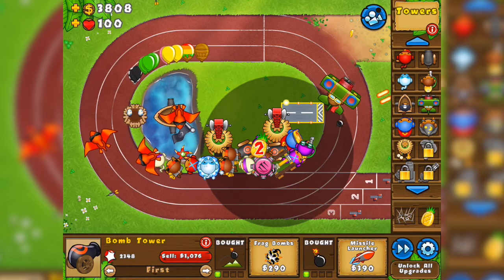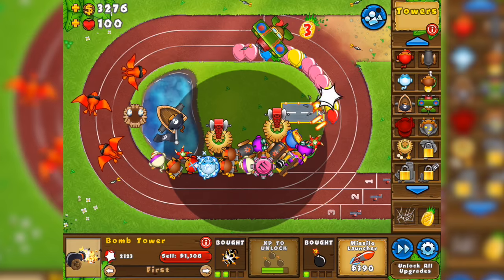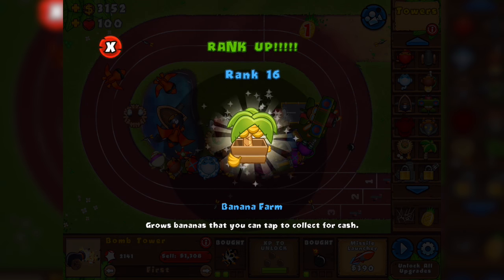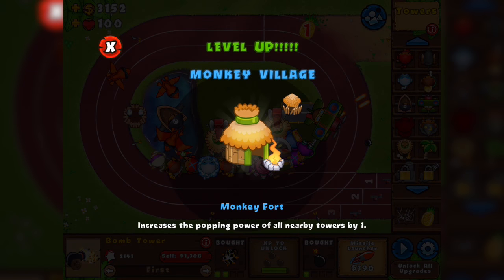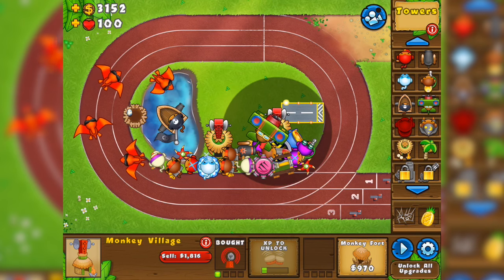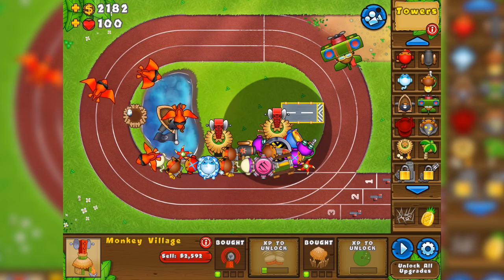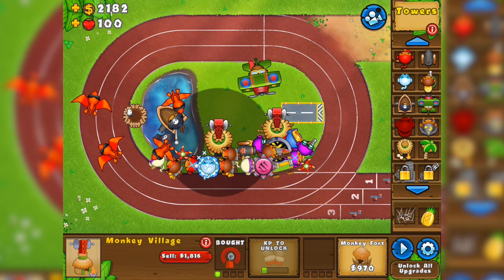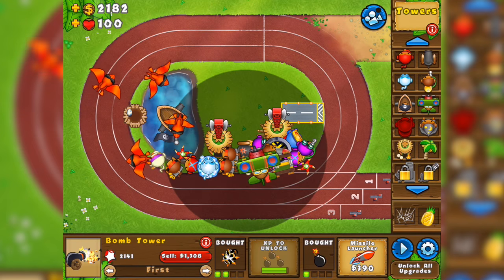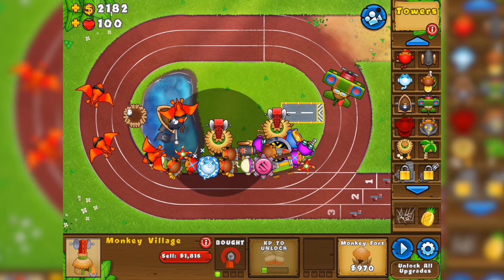Wait a second. Oh yeah. Dude, I am missing out like big time here. Holy cow. Come on, give me the missile launcher. Okay. No. I don't need a farm. Increase the popping. Oh yeah. Okay, wait. All right, how much is that? Monkey fort. I almost wanted to say monkey fart. Okay, and then wait, hold on. Okay, wait. How much is this? 390 and oh yeah. Okay, got it.